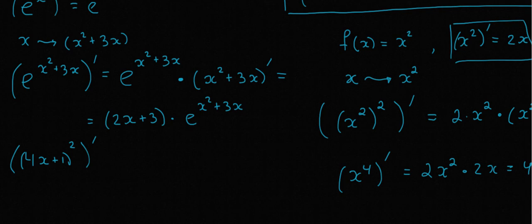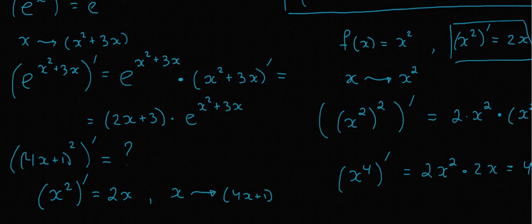So our function is a function where something is being squared. In order to calculate this derivative of 4x plus 1 squared, why don't we look first at the derivative of x squared? Now, the derivative of x squared is equal to 2x. And this is the power rule. And now, in order to calculate the derivative of 4x plus 1 squared, we need to start with the formula for the derivative of x squared, and then make a substitution, replace x with 4x plus 1. Let's go ahead and do that.